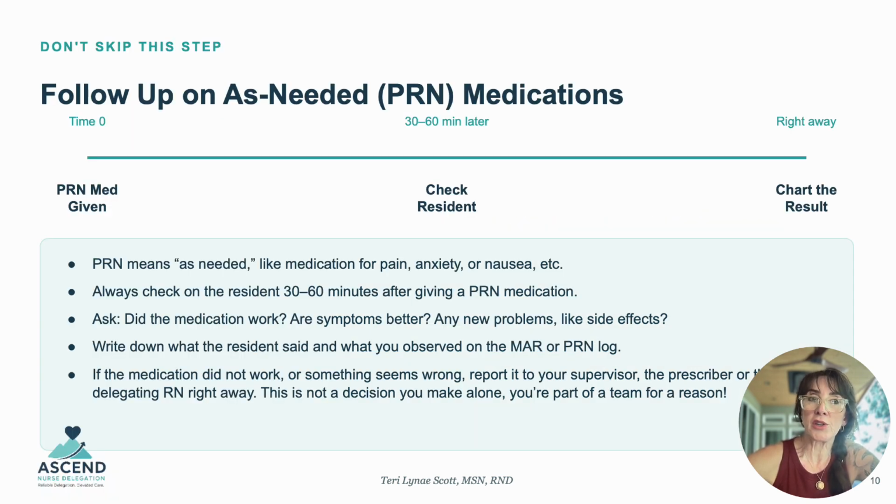As needed medications, also known as PRN medications, will require a follow-up check in 30 to 60 minutes after they are given. You want to ask the resident if the medication worked and document what you find. If it didn't work or if something seems off, this is not your call to manage alone, so ask your supervisor, your colleagues, or your delegating RN. This step is often forgotten, but is very, very important to the continuity of care and patient safety.